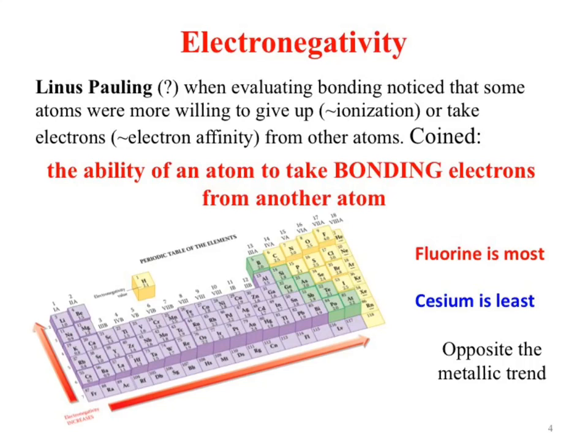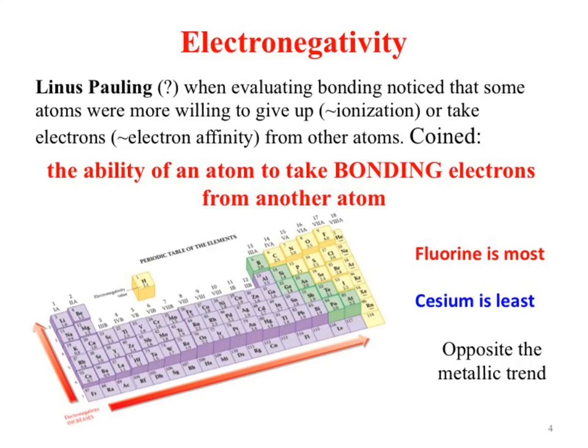This is going to become massively important for every chemistry class you would ever take. When you're looking at general chemistry, it's really underplayed as far as its overall importance. When you move into organic chemistry, second semester organic chemistry, why a reaction actually works, roughly 60-70% of the time it comes back to electronegativity. So it's a really, really important concept to understand, because in chemistry we're ultimately concerned about the interactions between two elements or two atoms. So that's really what's happening with our electronegativity. We're looking at that bonding ability.